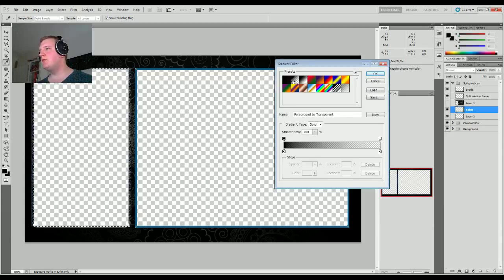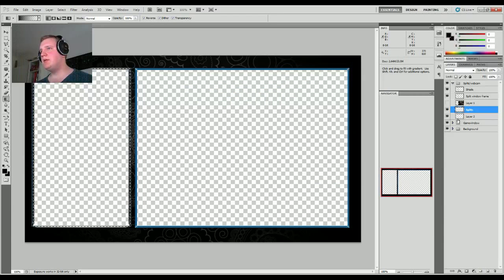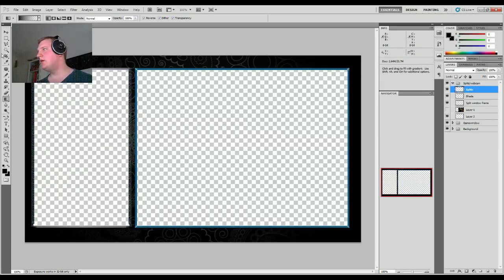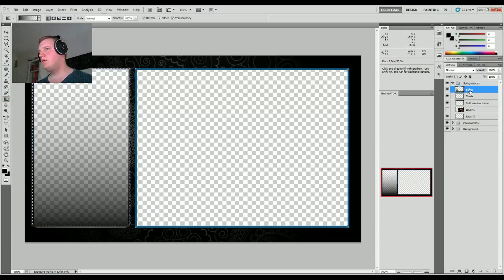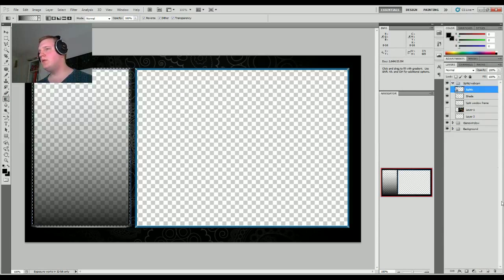So yeah, Photoshop can screw you over sometimes. I don't know why it becomes that black. Okay, I think we'll need to not have that dark background here. Oh, it's really weird.